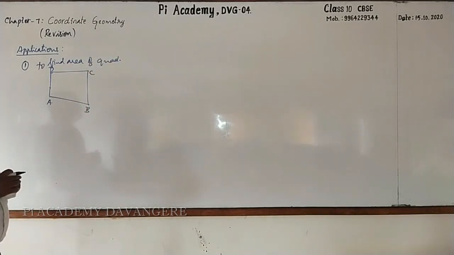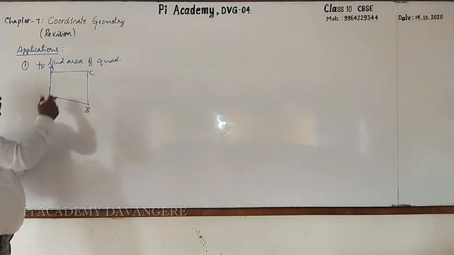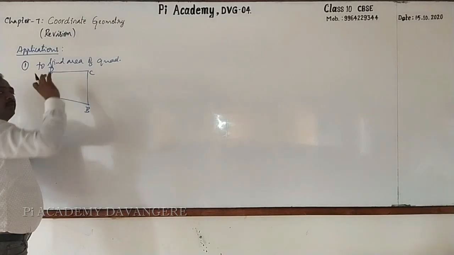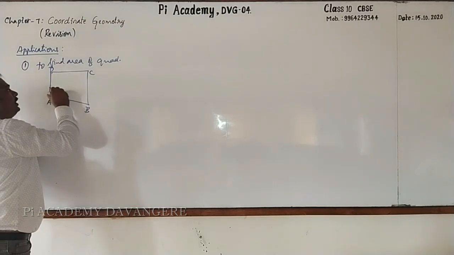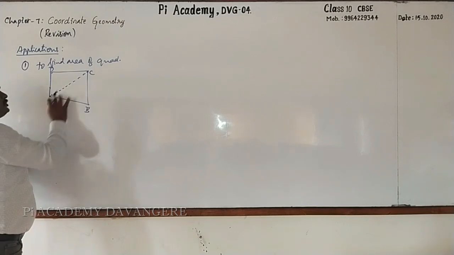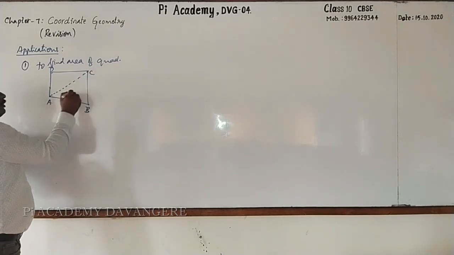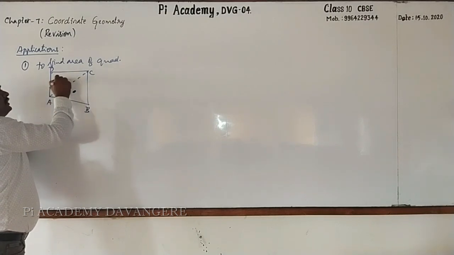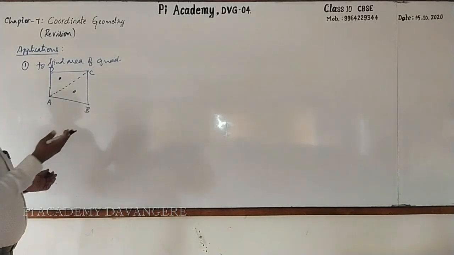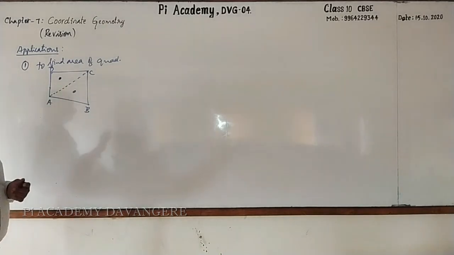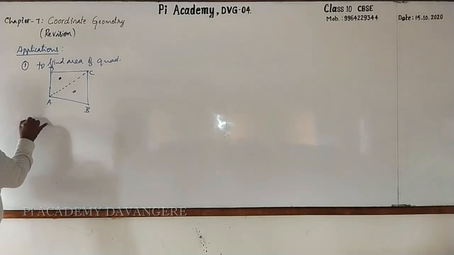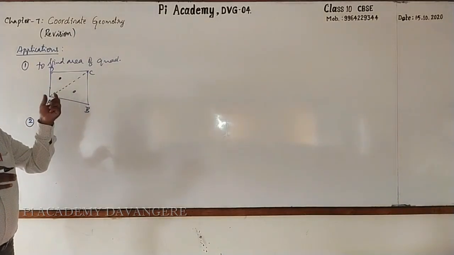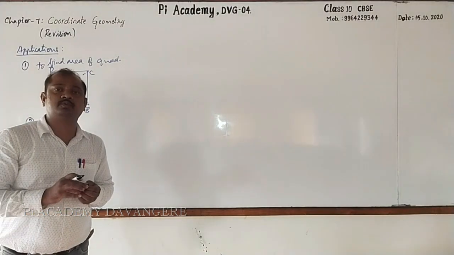To find the area of a quadrilateral, how do you find it? It's very simple. Look here, we do not have a formula to find the area of a quadrilateral when its vertices are given. But we know the area of a triangle. Hence, it is to be divided into two triangles by joining either AC or BD. Look here, we have got one triangle ABC. Find out its area. And another triangle ADC. Find out its area also. Then after that, add them. That will be the area of the quadrilateral. Clear?